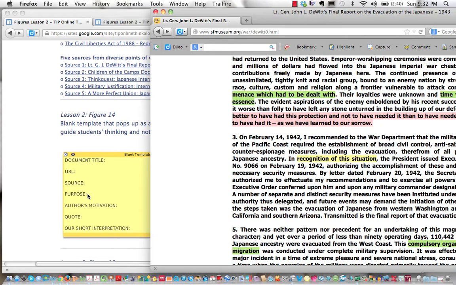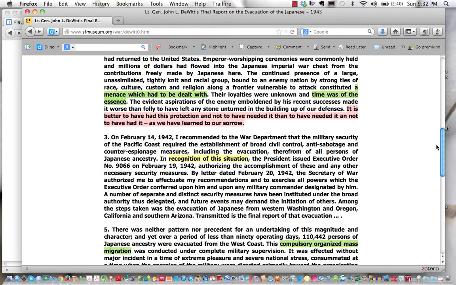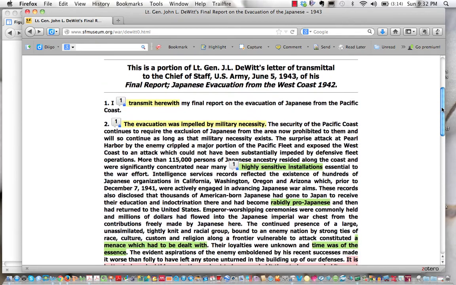Now, the notepad also reminds me that I need to figure out what motivated the author to write this report and find a quote that best represents the author's point of view about Japanese internment. This means I'm going to have to slow down and really read and think carefully as I work through what seems to be a pretty complicated report. To do this, I'm going to read carefully while asking myself a couple of questions. What clues can I notice about why this author must be writing to me? And what words does the author use to convey his feelings about the topic?